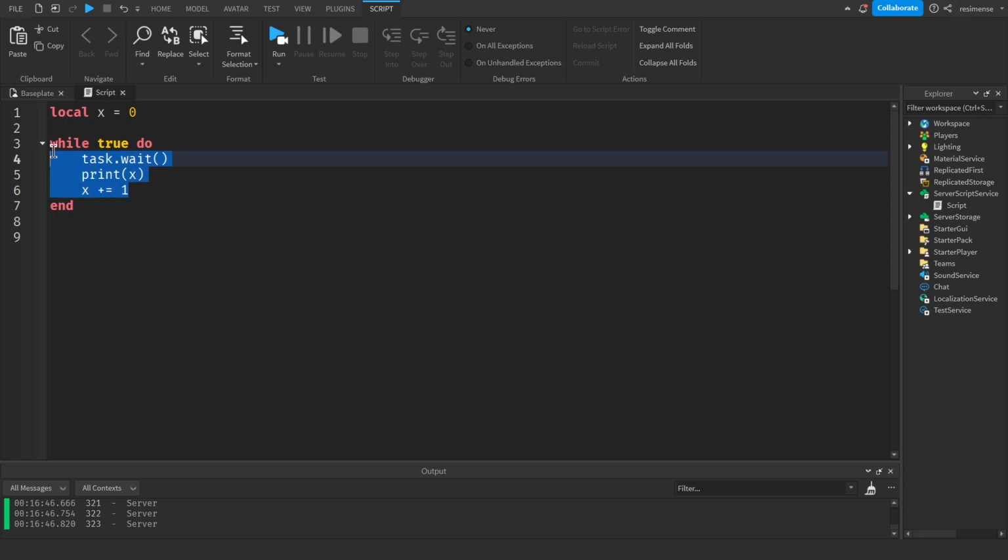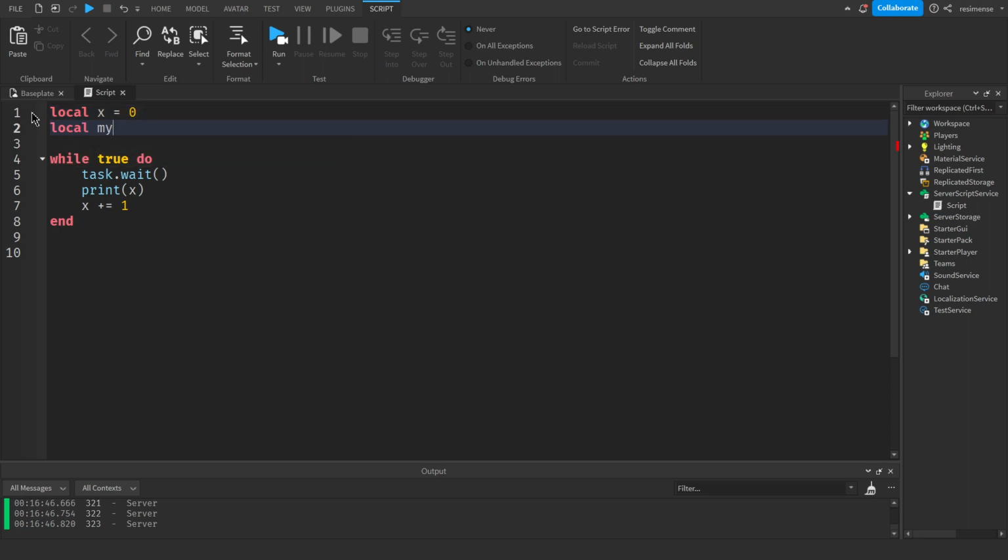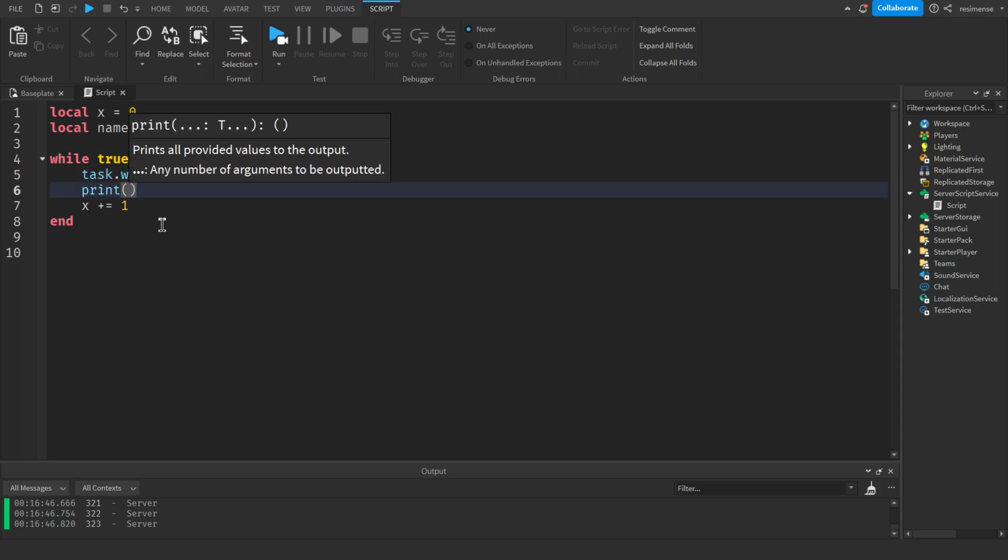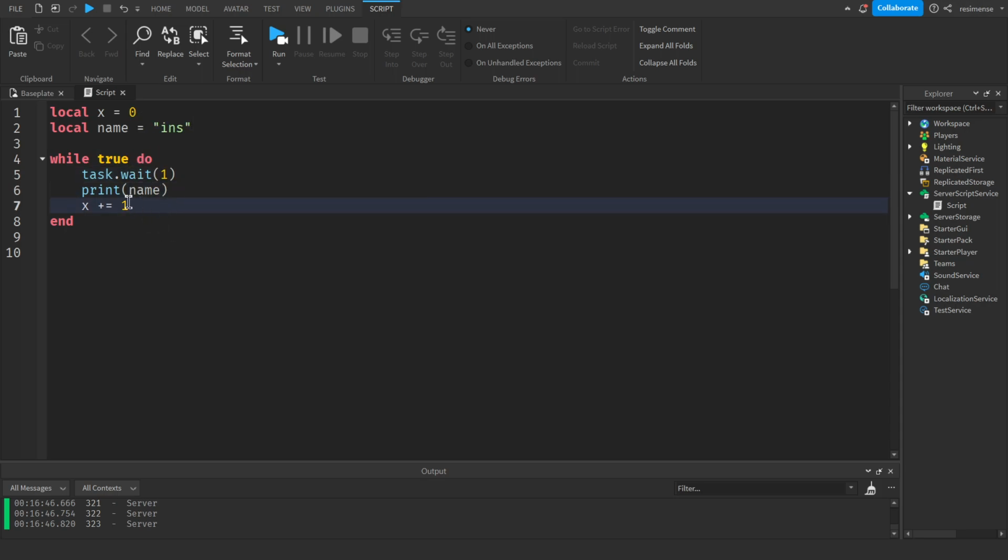Now, let's say we want to print my name 10 times. So local name equals ends. And let's do 1. And we want it to print my name, the name. And also while x is less than 10, so this will do it 10 times. Let's change this to 1 and do that. It'll print 10 times.